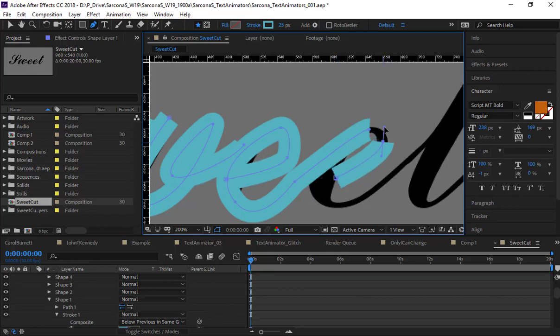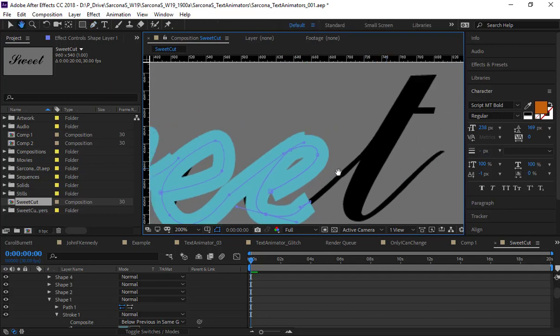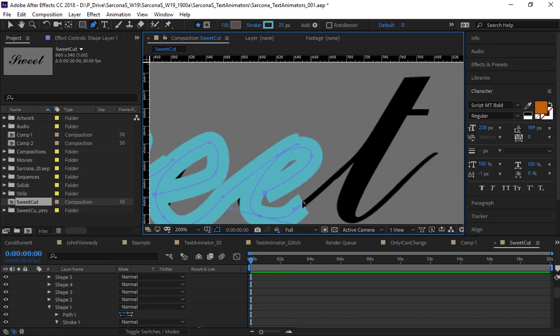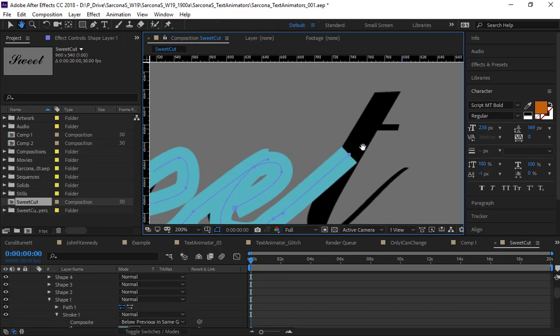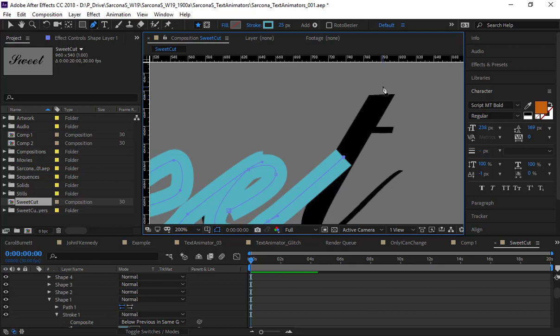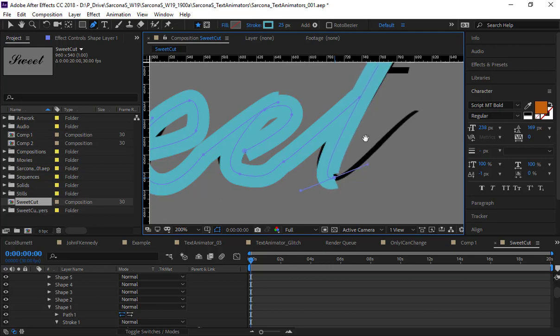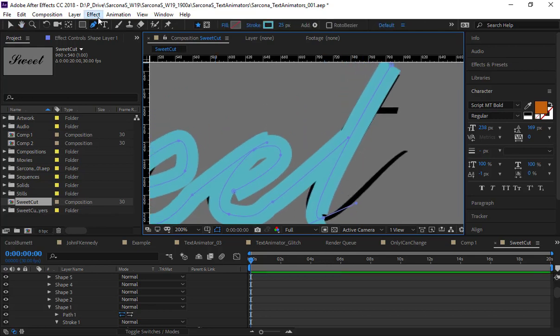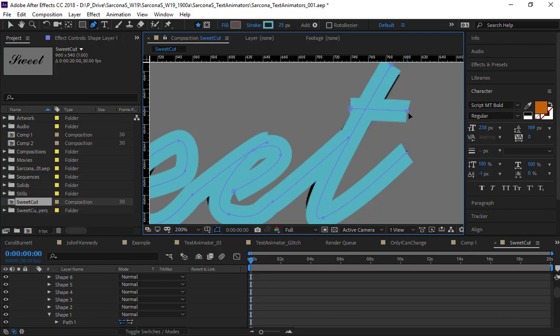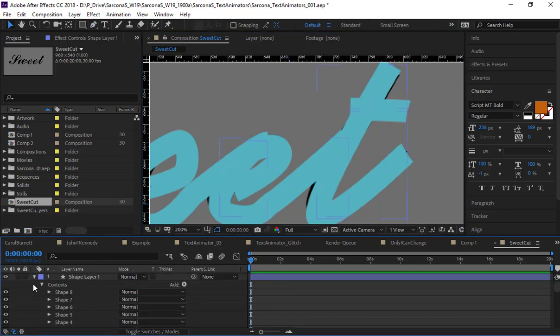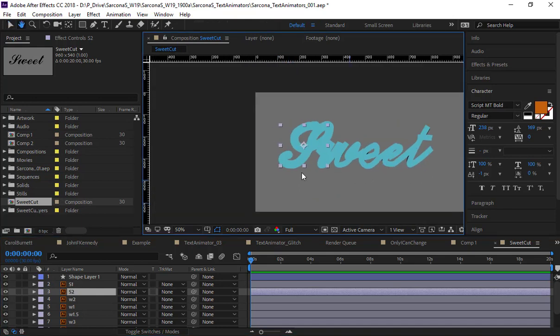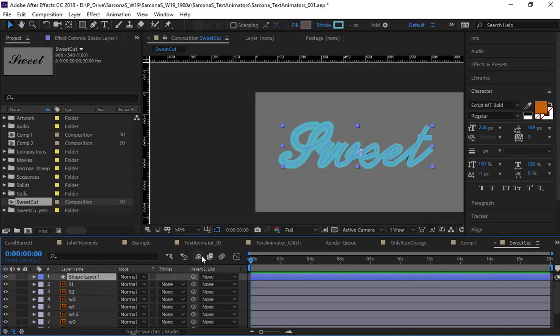And then this goes here. Now instead of me using the write-on effect, or the trim path, oops, I could also have used that other one too. I could have used the, which one? I lost it. Trapcode, thank you. There we go. Sweet. Okay, so there's my shape layer.